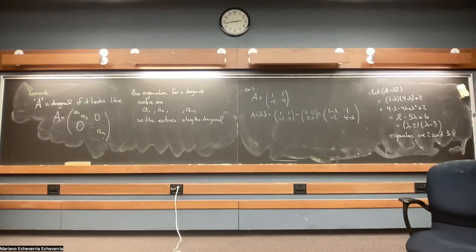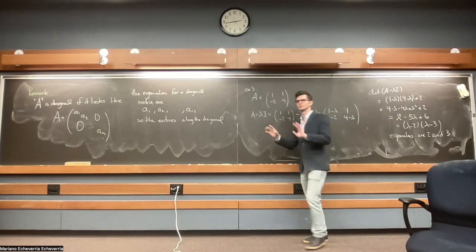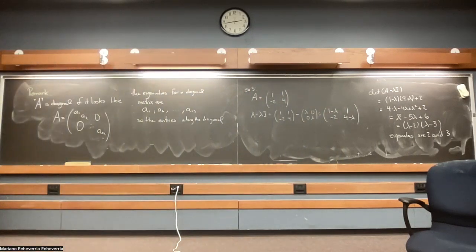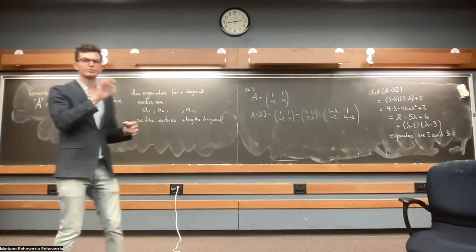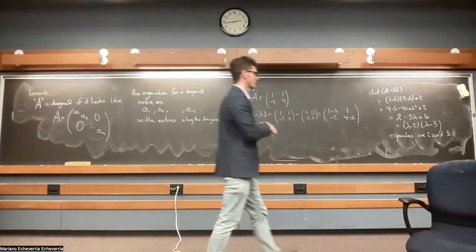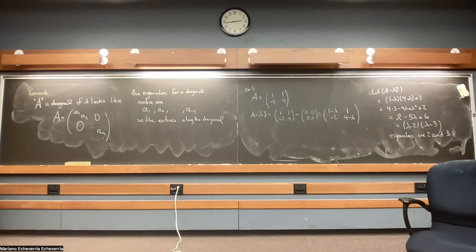So notice that, in general, these eigenvalues are not related at all to the entries of the matrix, right? 2 and 3 are not even in any of the entries. There are no rules except, for example, in the diagonal case and other special cases where you can just read off the eigenvalues from the matrix. That's why the diagonal case is useful, because you can just read them literally from the entries of the matrix. Does that make sense?